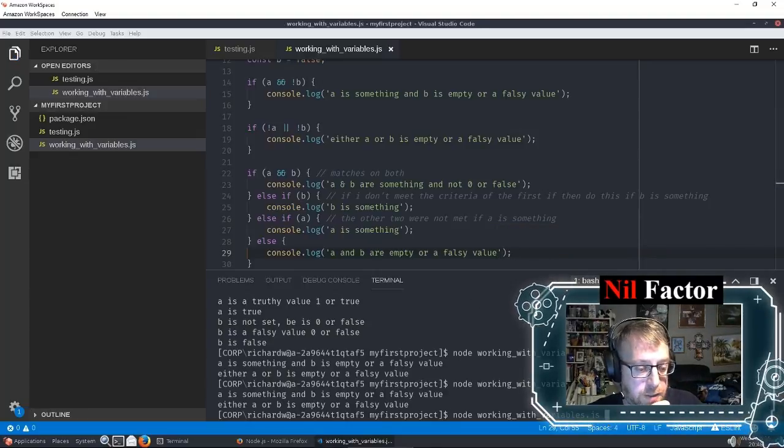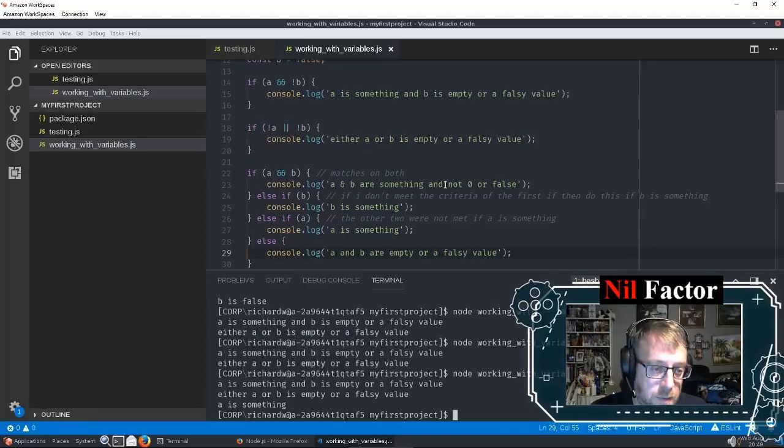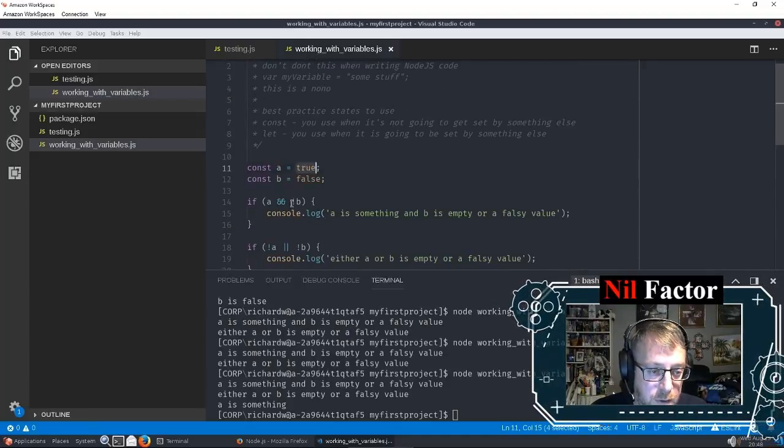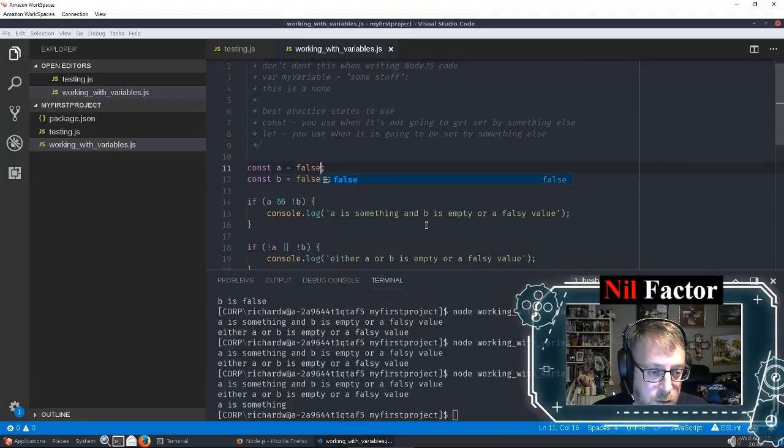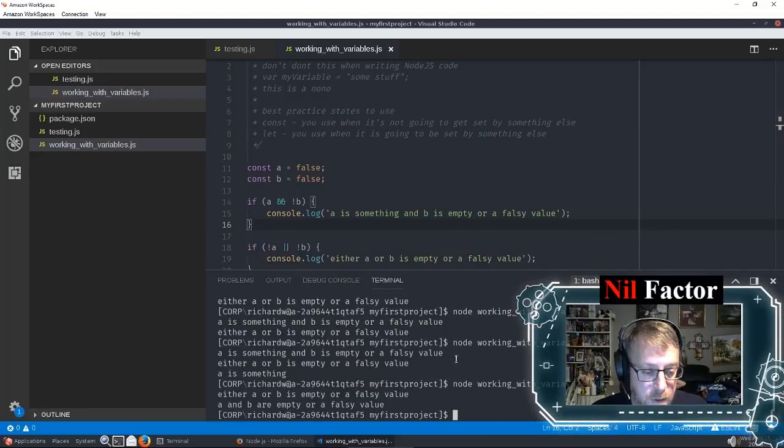And now if I run this, you'll see that A is something. Now if we come up here and set A to false, that will cause our logic to fall into the other branch.